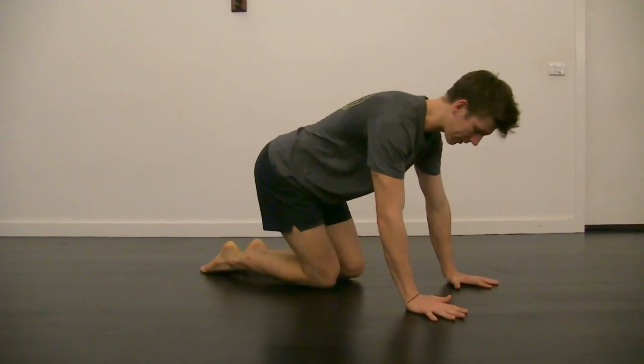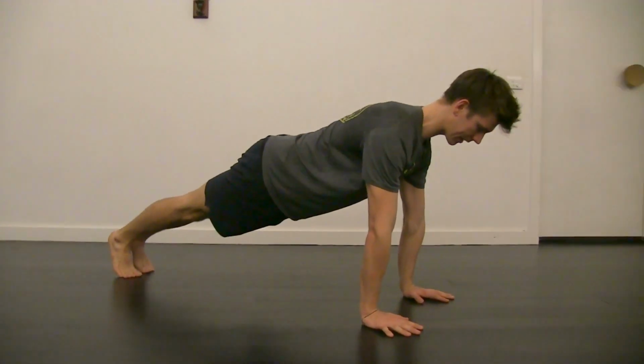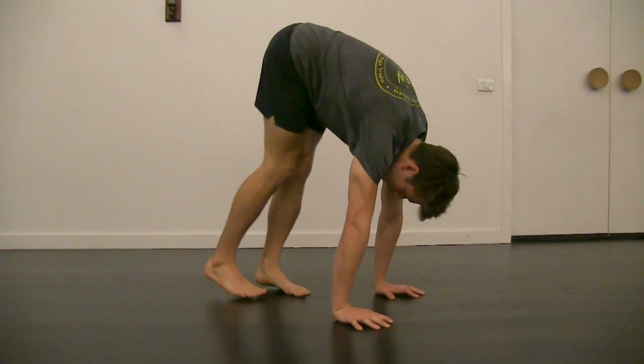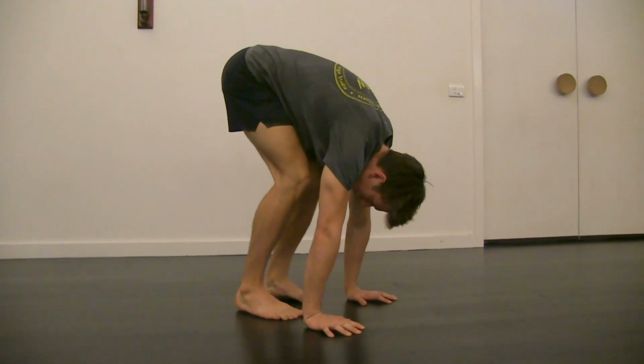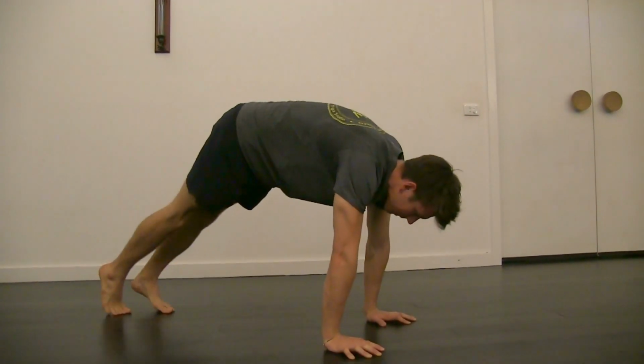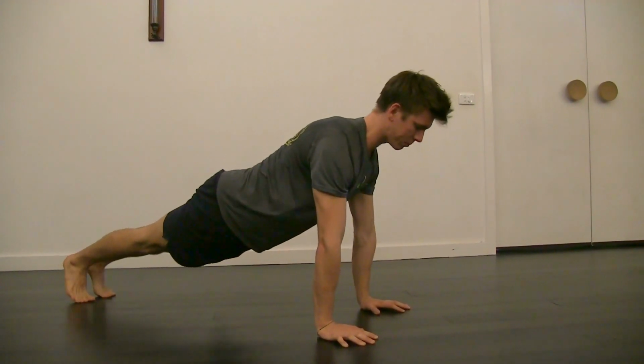So we're gonna come into a plank position. Nice tight plank, tiptoe, the toes all the way to the hand as much as you can. If you need to knee bend, you can, otherwise keep your knees straight. And then tiptoeing all the way back into that full plank position.